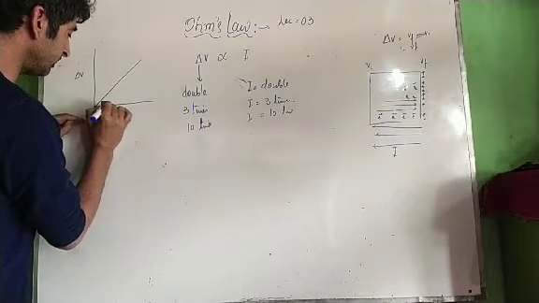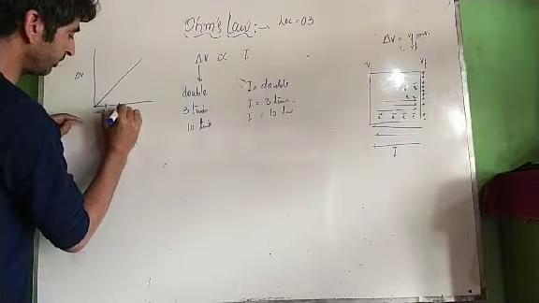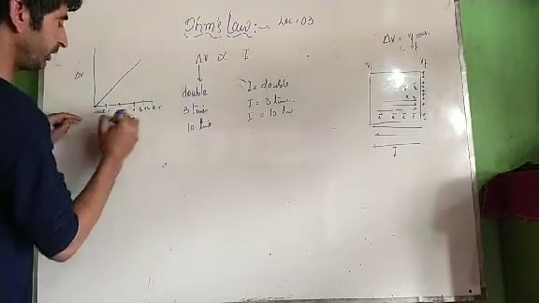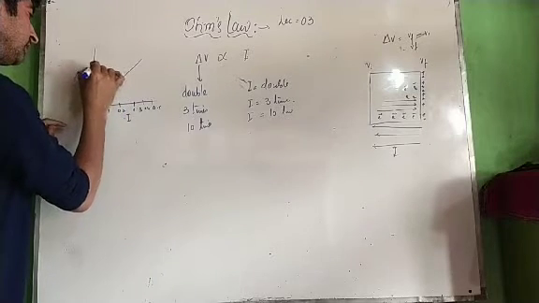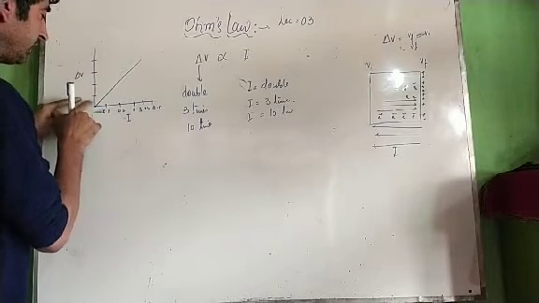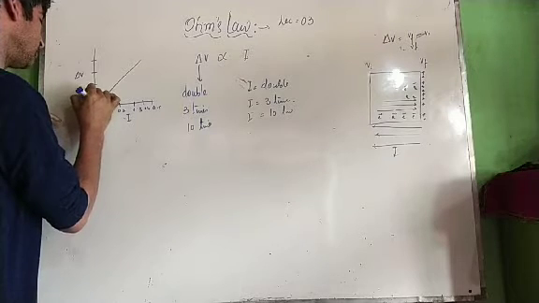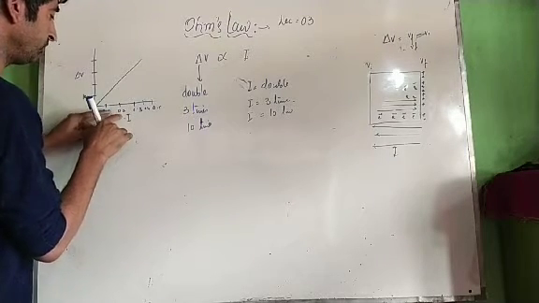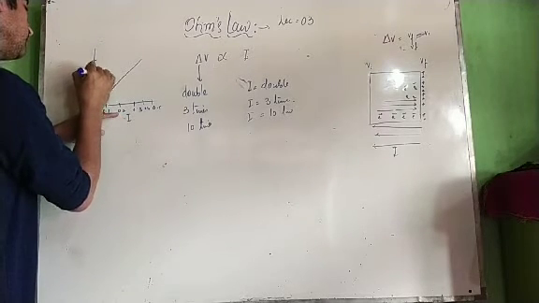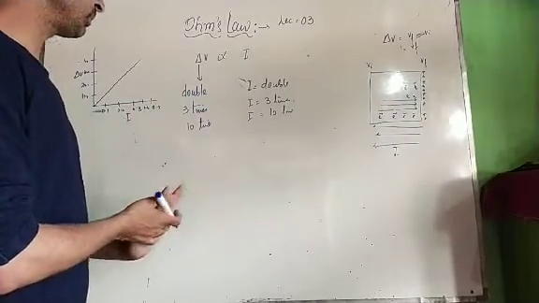You increase current: 0.1 ampere, 0.2 ampere, 0.3 ampere, 0.4 ampere, 0.5 ampere, and to this side potential increases. When your current is 0.1 ampere, your potential, being directly proportional to the current, is for example 10 volts. When your current is 0.2, you increased it, so this becomes double: 20 volts, 30 volts, 40 volts, like this. This is the interpretation of this law. Del V is directly proportional to I.